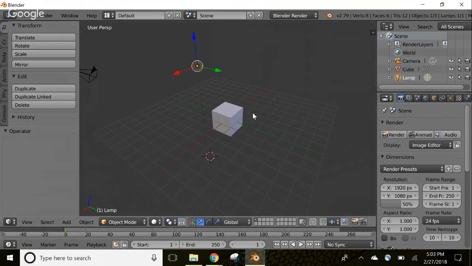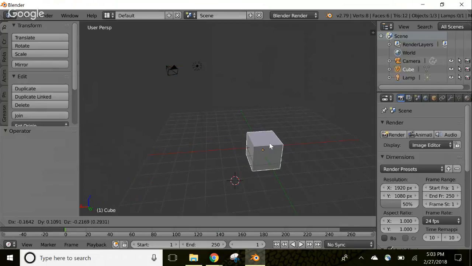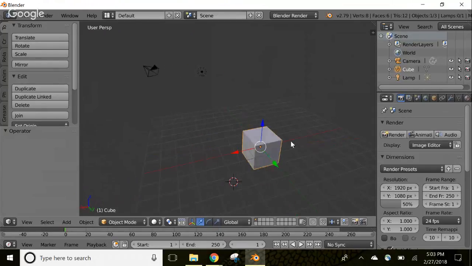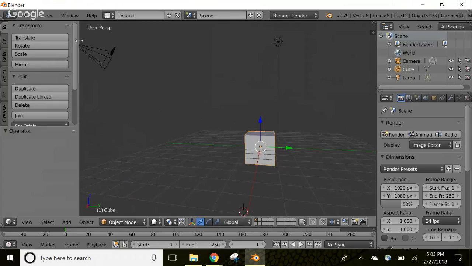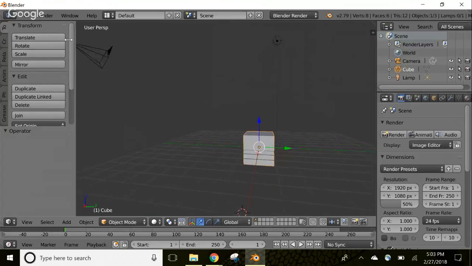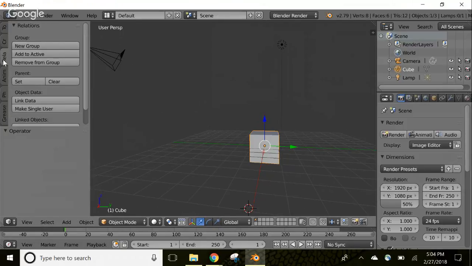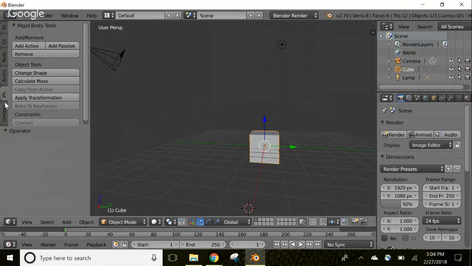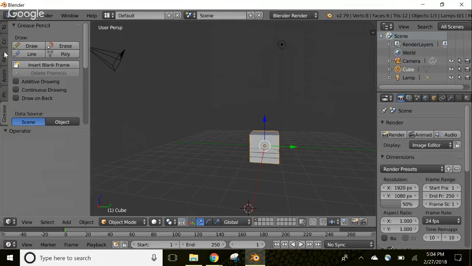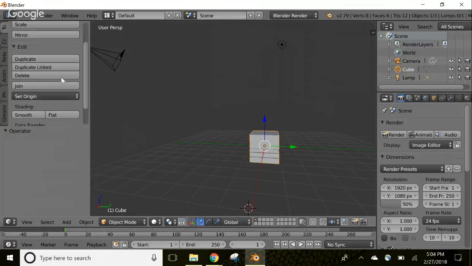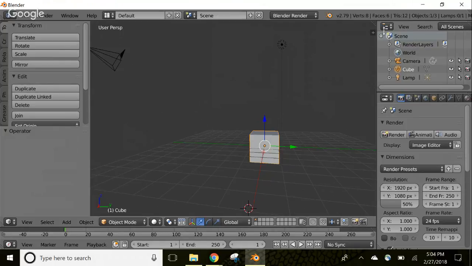So yeah, when you're in here, you can click and drag things to resize them. Over here, you have different tool options. This is called the outliner.